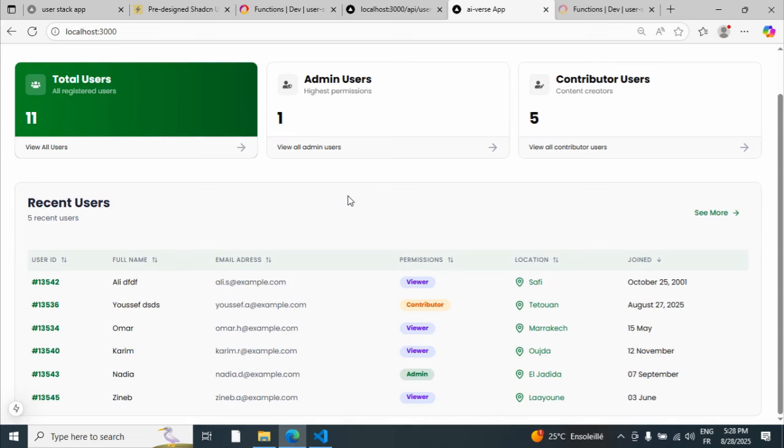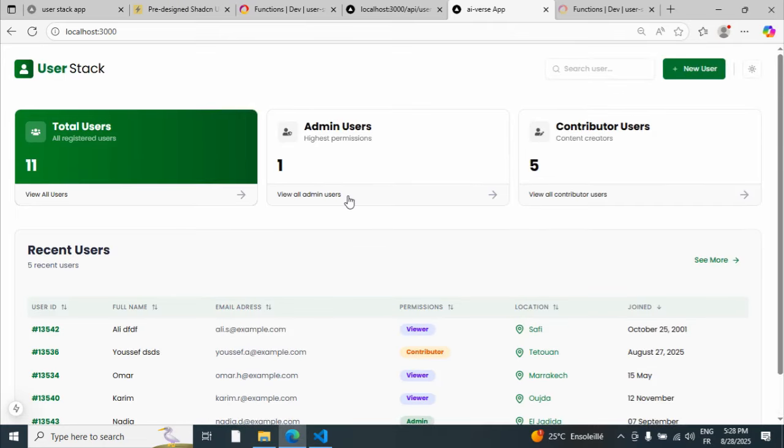So now I think that the application is ready to be deployed in our Vercel. I'm going to show you the steps. They are very simple to deploy the application in Vercel and put it out there.